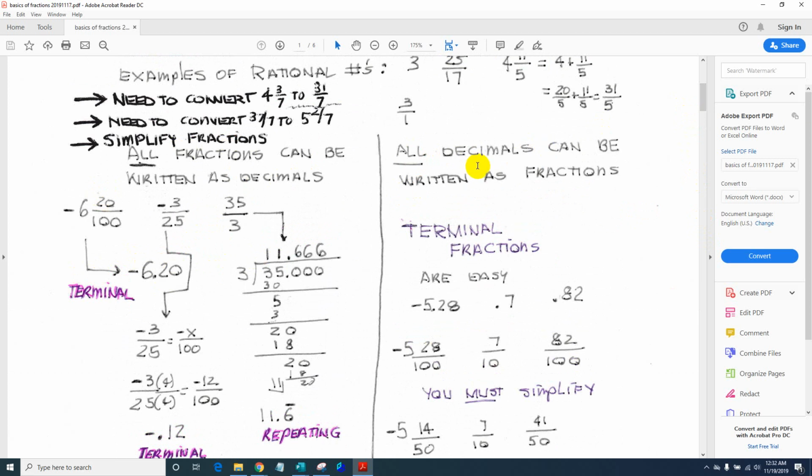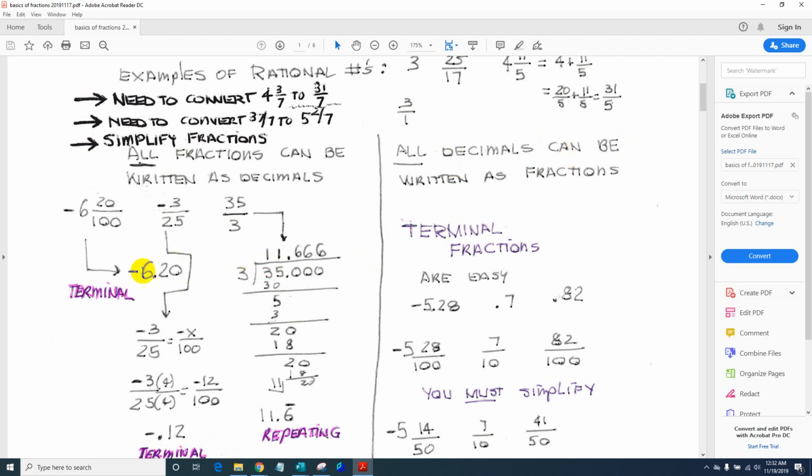Okay, you are going to have to notice that all fractions can be written as decimals, and all decimals can be written as fractions. So you're going to have to convert fractions to decimals. It always works using long division, but if you're lucky enough and you have a number over 100, it's just 0.20 there, and if it's a number that's a factor of 100, you can sort of convert this fraction to something over 100, and then you convert the 12 over 100 to 0.12. If you're not so lucky, then you're going to have to do long division. I'm sorry about that.